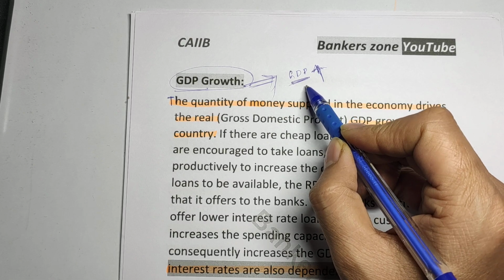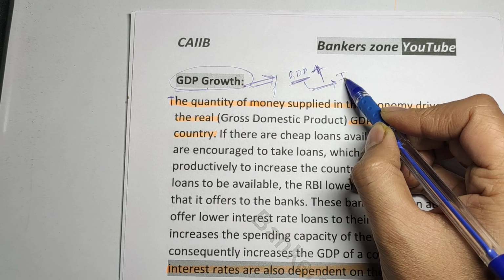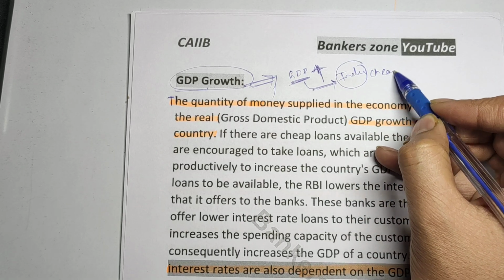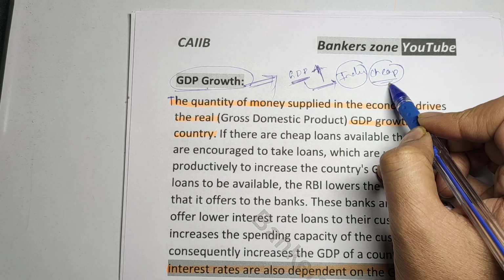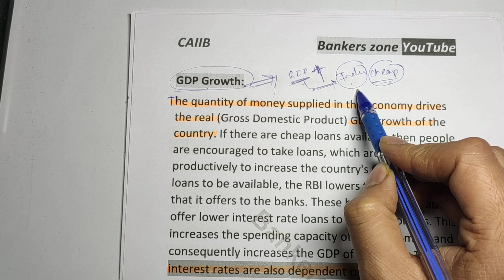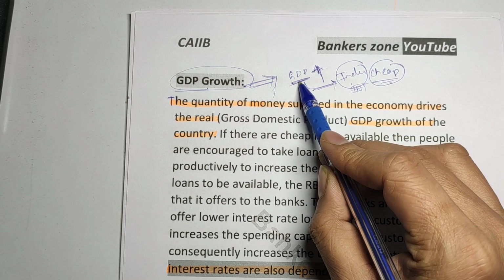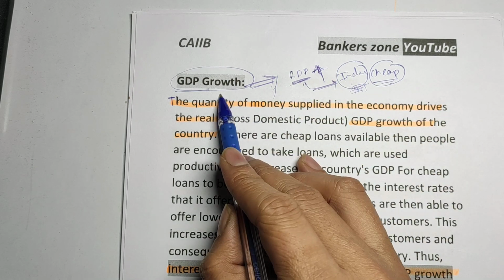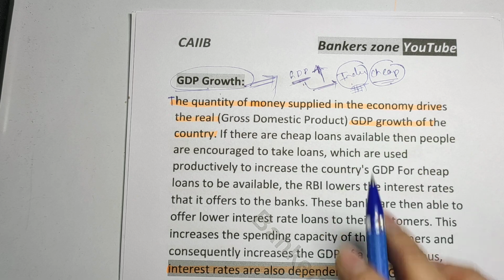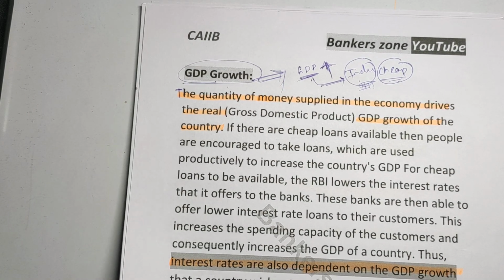Final goods and services will be produced when the industrialist gets the loan at a cheaper rate, right? Only then will the GDP grow, because industrialists get loans from the banks and they can produce more. That's why the GDP can increase. In this fashion, GDP growth is also important in the determination of the rate of interest. Okay, that's it. Now we are going to move to the core part of that unit.